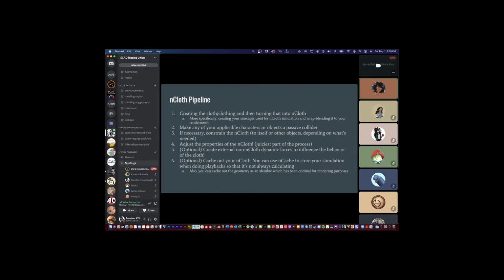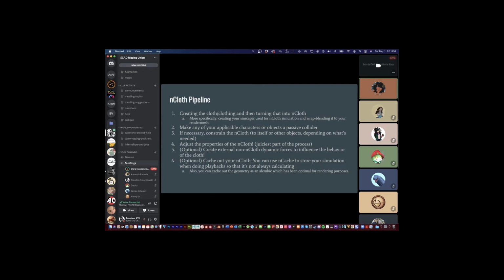You can directly do that on your geometry, but you can also create a, quote unquote, simulation cage that can be used for NCloth, and then use a method of using a wrap deformer and blend shapes to attach it to your render mesh so that your actual model is clean from the simulation. So you would do a simulation on a separate object, which would be attached to your final render mesh.